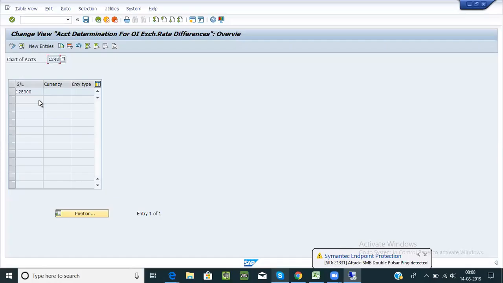And Nanda, like you also said, all GL open items we have to list in this screen, right? Can you give us some example of what kind of GL account we are talking about when it comes to the open items? Yeah, we will discuss that later. Okay, all right. I'll talk about that a little later.